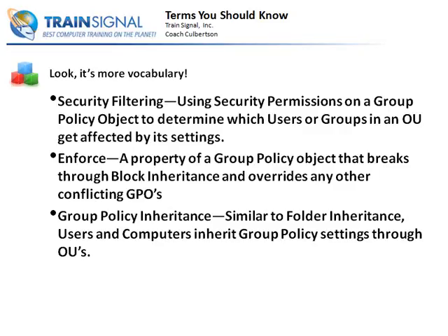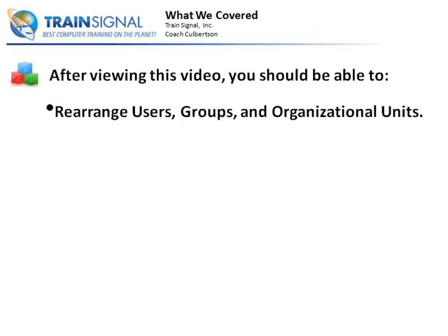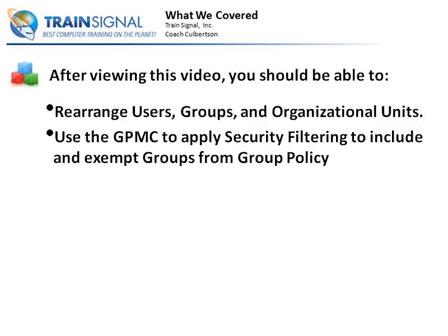Group policy inheritance is very similar to folder inheritance, right? Where users and computers actually inherit group policy settings through organizational units. After viewing this video, you should be able to rearrange your users, groups, and organizational units. You saw that was really easy. We can just drag and drop as long as we know where everybody has to go, right? You should be able to use the GPMC to apply security filtering to include and exempt groups from group policy.